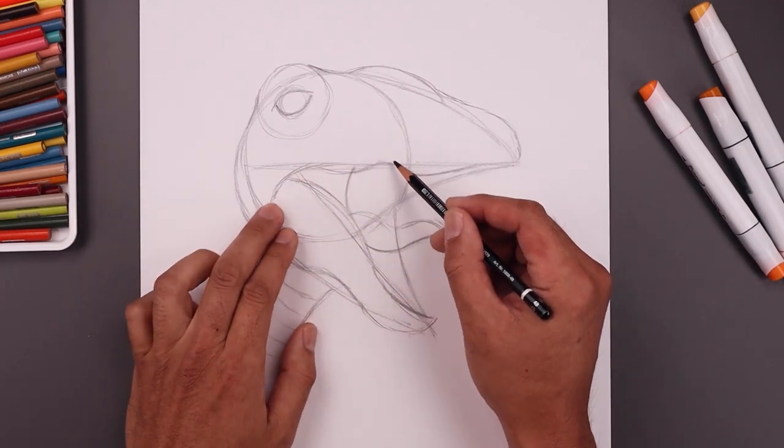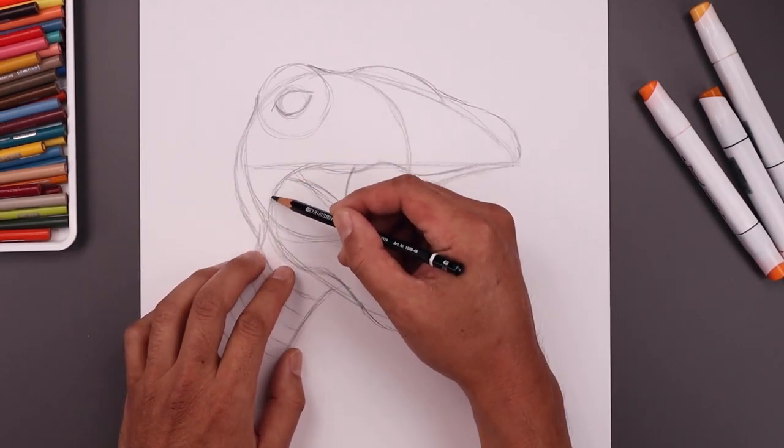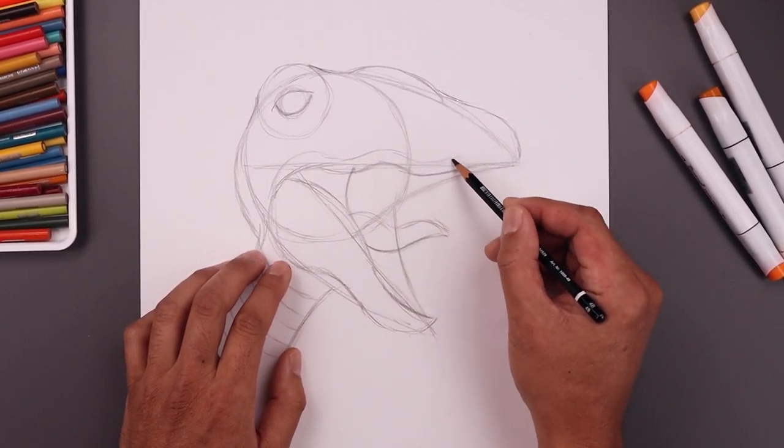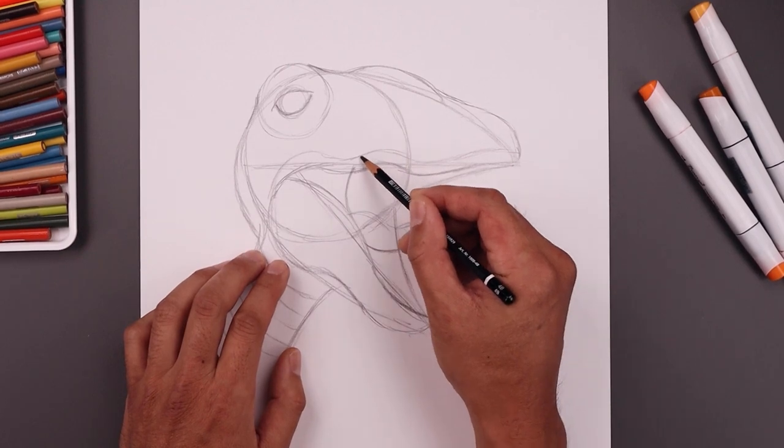Now we want to add a thick edge along the top of the mouth. Start from the corner of the mouth, just taper this up, and just follow those curves going all the way across towards the front of the beak.